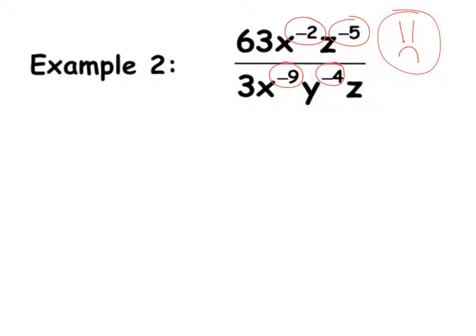Every single term with a negative exponent needs to move somewhere. So x to the -2nd, z to the -5th. Both of these guys are in the numerator, right? They're kind of like up in Minnesota, where it's very cold. Sorry, I've been watching a lot of Fargo. But both of these guys need a vacation. So we're going to send both of these down to the denominator.